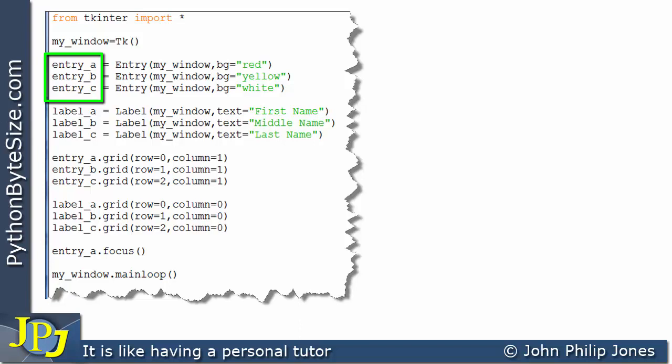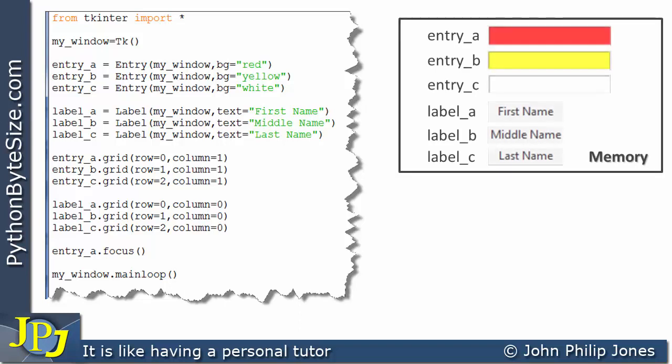And we have to make sure, obviously, that we choose the displaying of the entry widgets as shown here by choosing the appropriate rows and columns. So the tab order is really governed by the order in which we created the instances as shown here in the memory. So the tab order for the widgets is as dictated by the order that they appear here in the memory before we display them on the graphical user interface.